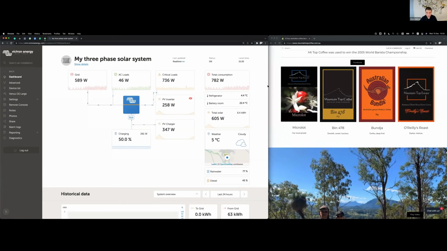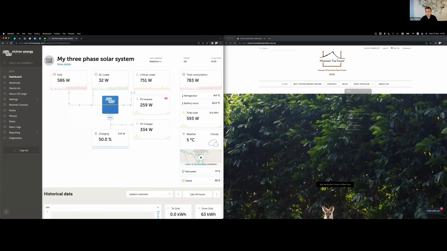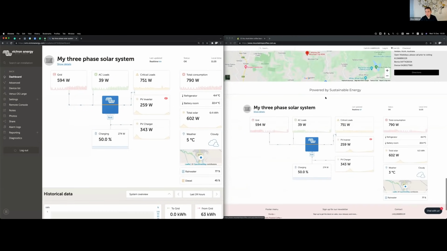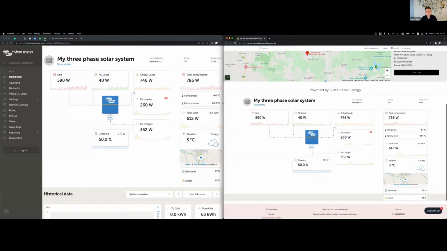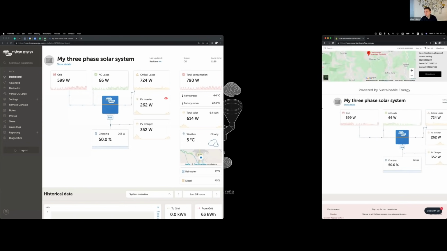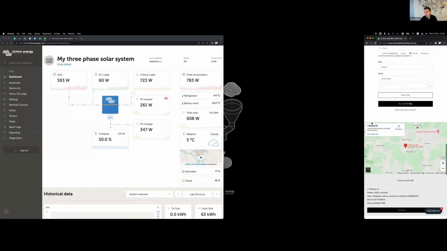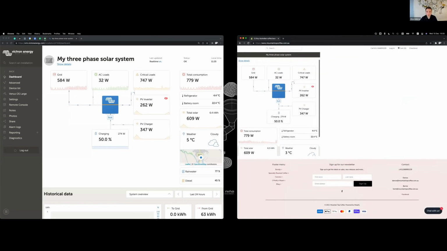Let's take the example of this coffee company in Australia. A use case for them could be showing on their page the production of energy, so they can show what kind of energy sources they use. Here I included that piece of code, so you can see a minimal version of the dashboard. This new dashboard is also fully responsive, so it won't break the layout of any website. It will look good on mobile as well, so people can embed it in any kind of context.